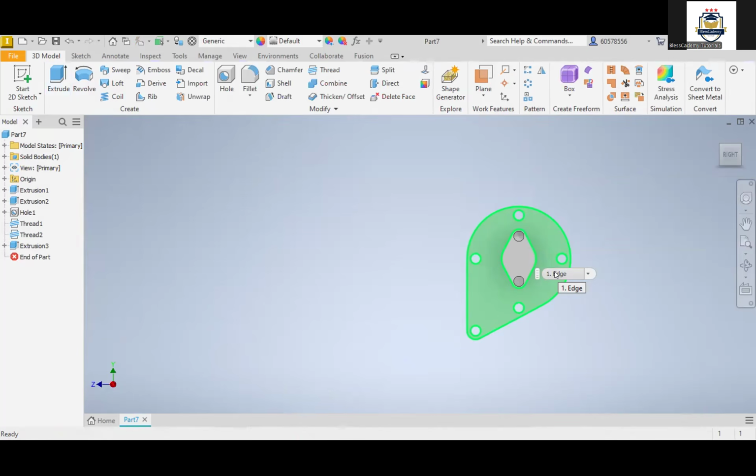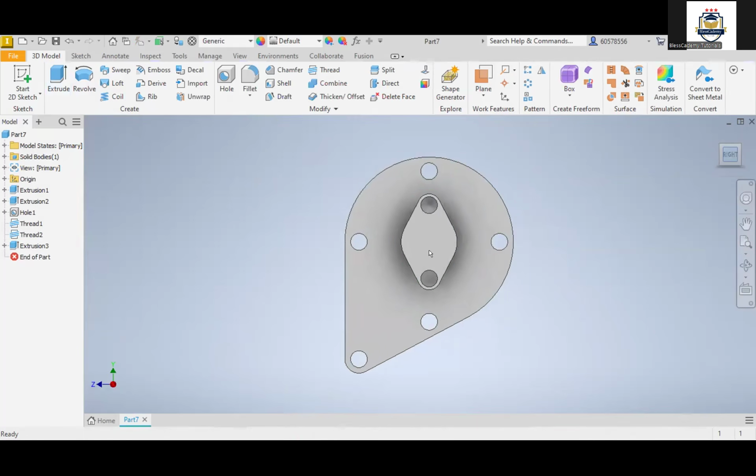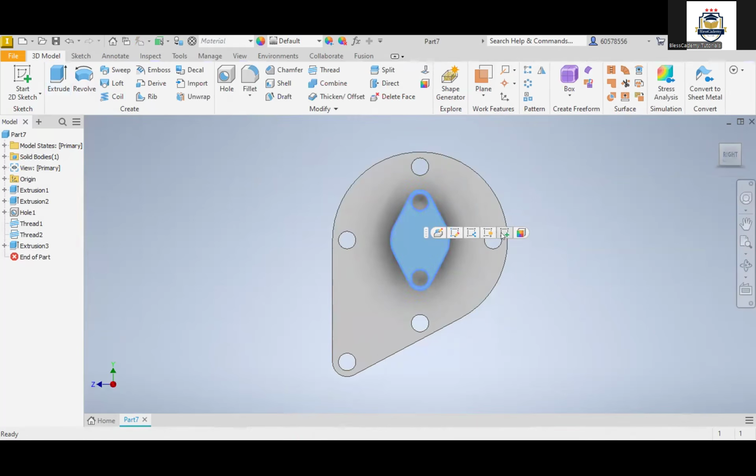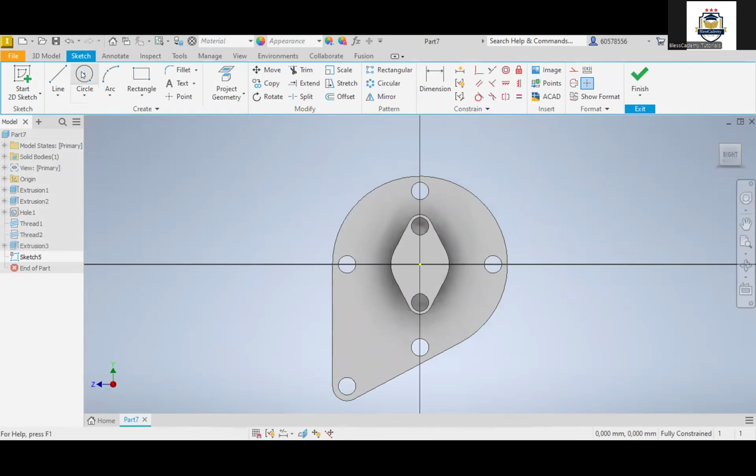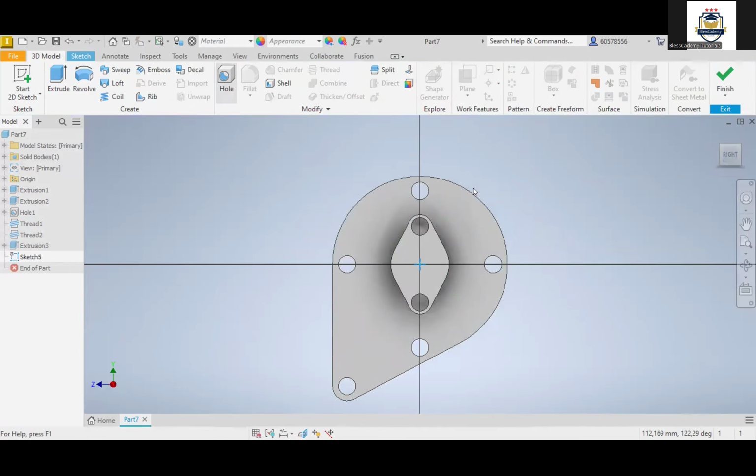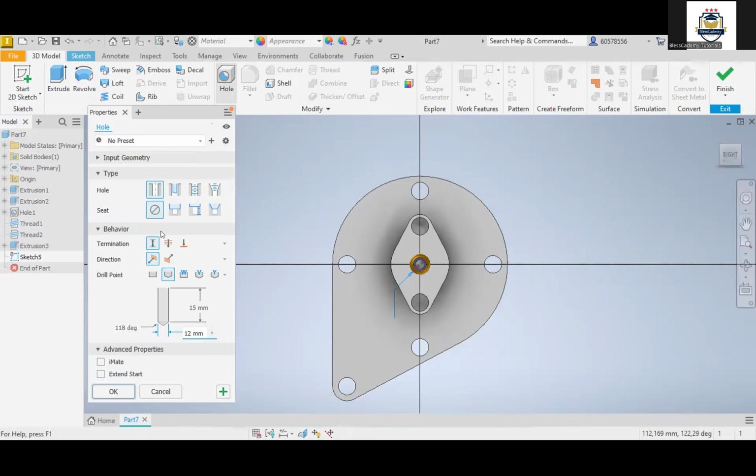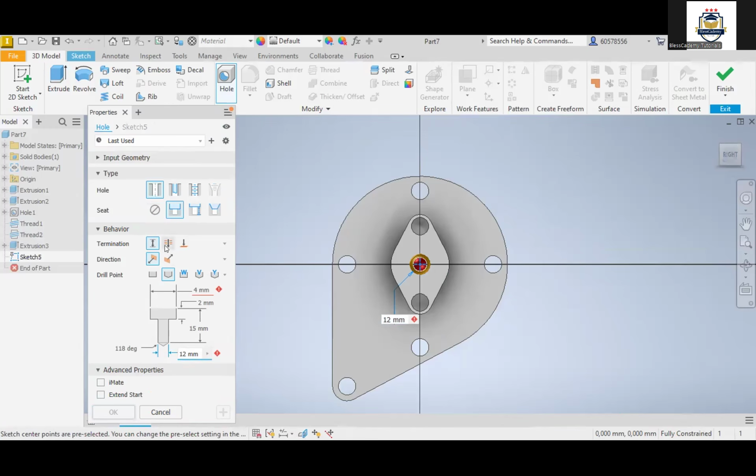And the next part, let's create a shape there. Take on a center mark. Take on a hole. We want that hole, just simple like that, counterbore.